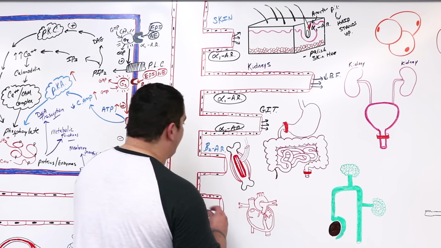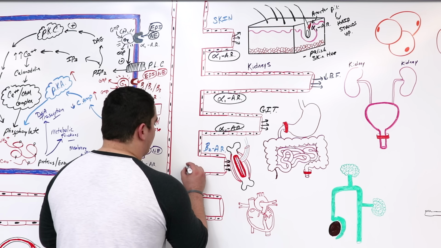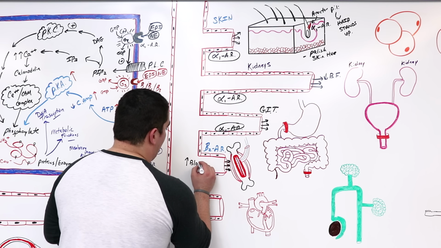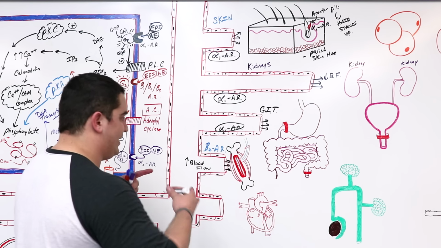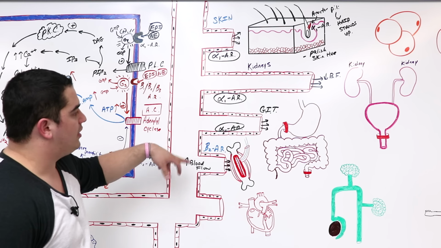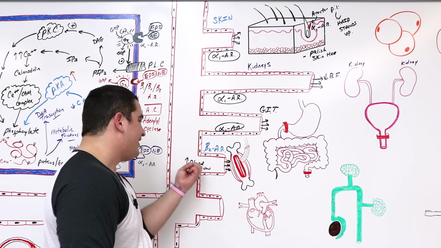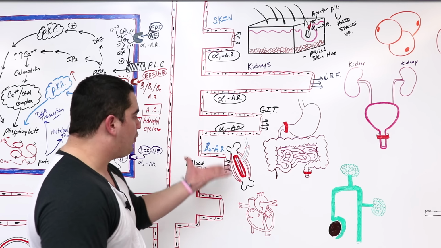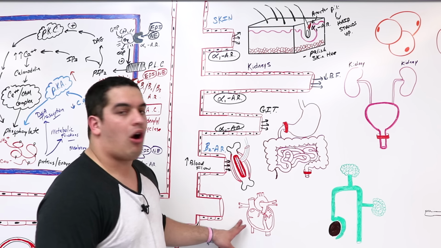So what should happen to the blood flow to the muscles? The blood flow to the muscles should be increased. And these blood vessels should dilate, okay? So the skin constricted, the kidneys constricted, the GIT constricted, but the blood flow to the skeletal muscles vasodilated, increasing the blood flow. All right, what about the blood to the actual heart itself?